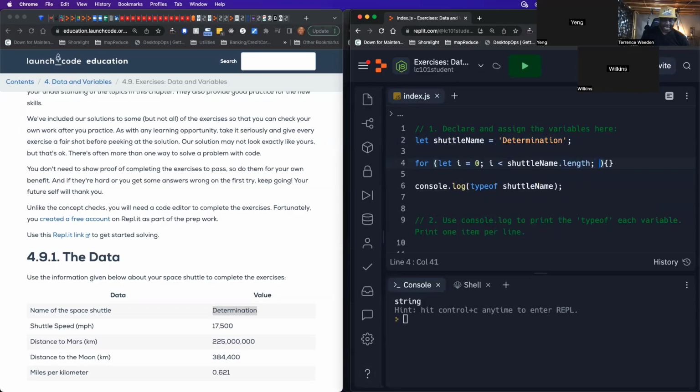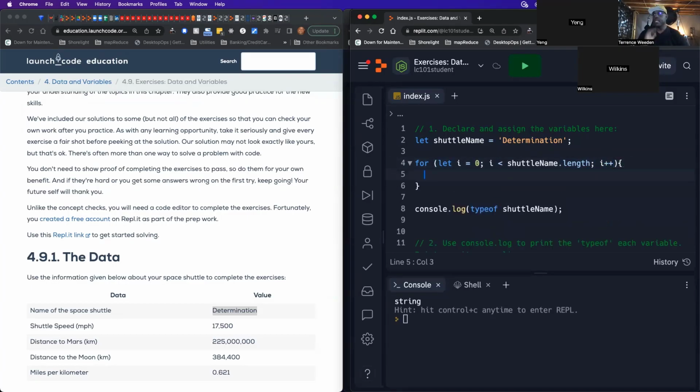Yes, it is confusing, and it confused me until I understood how to use them. So yes, I'm giving you the anatomy now. Later on, when we get to the for loop section, we'll go in depth. But I just want to let you know something about this shuttle name. I got this property added to it. This property is going to give me that length.